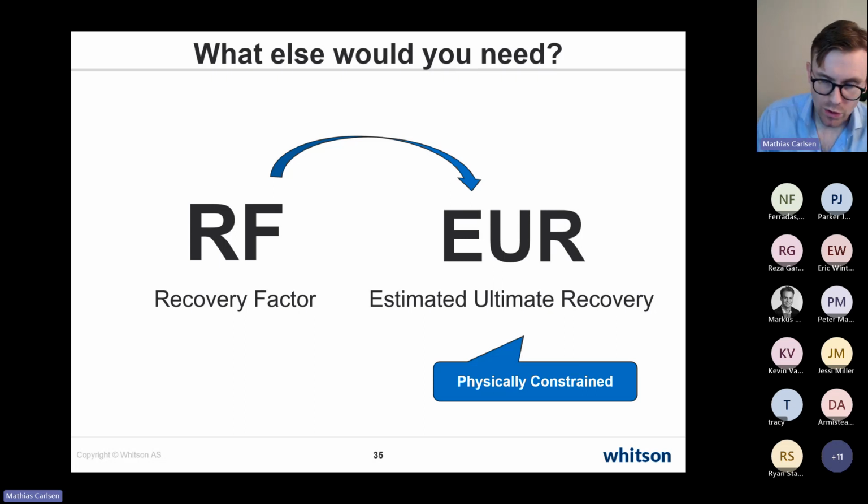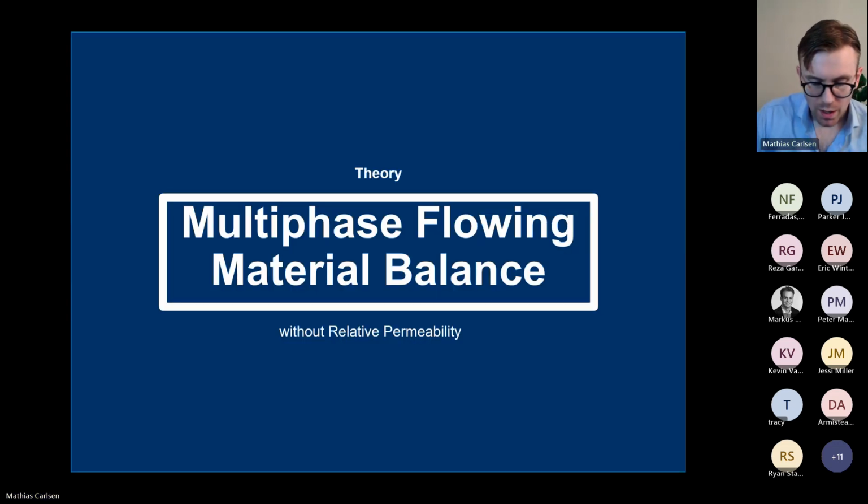If you haven't used it before, there are actually 3 different parts of the software where you can do different types of recovery factor analysis. All of them are actually using the same principles. All of it is just Whitson Lake type of material balances that we'll talk about later. They will all give you the same results for the same input. We'll talk about that as well. But the way to get to the result is a little bit different. So we'll talk about that. Very good. So that's kind of the crash course, and that's where we would like to end up.